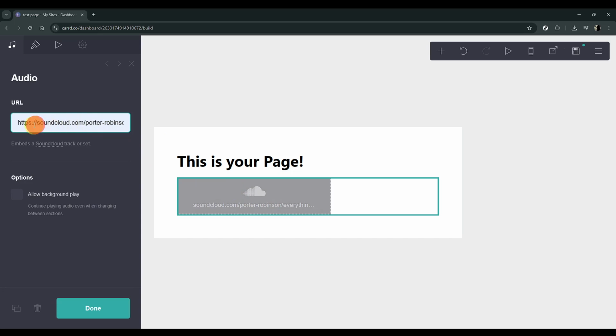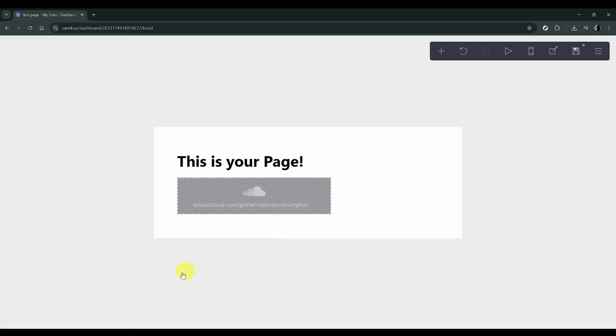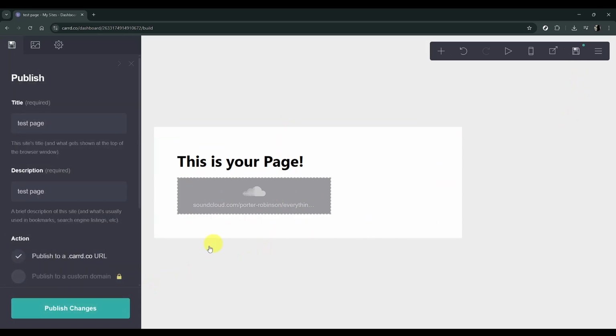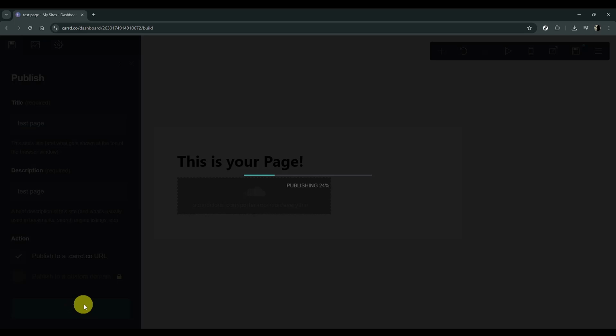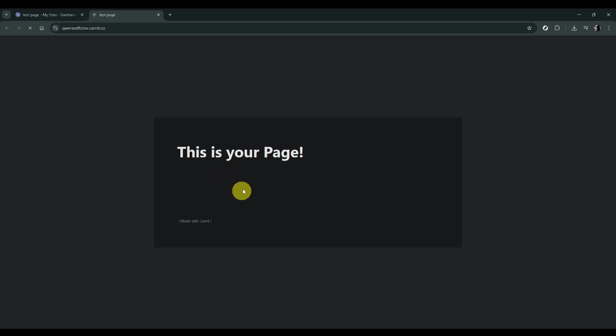Now that your audio has been added, it's time to make your changes live by clicking on Publish. Publishing applies your changes, making the audio available for all your site visitors to enjoy. After publishing, it's a good practice to test your site. Visit it as a visitor would, and check to ensure the audio plays correctly and without a hitch.